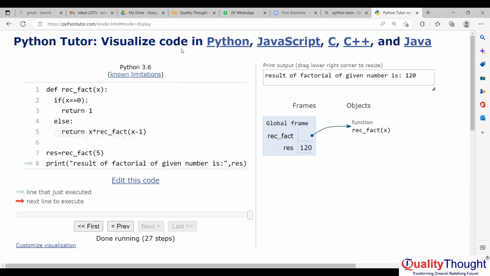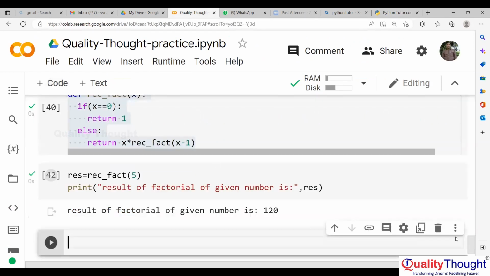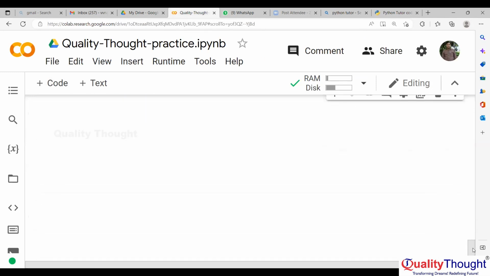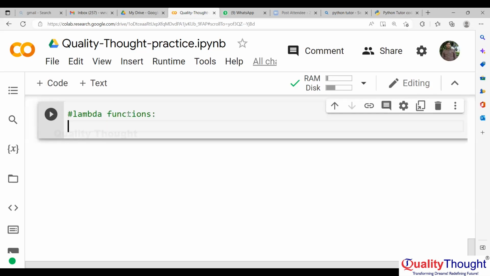Right? So lastly, there is one last concept left over in the functions concept: lambda functions. There are two ways to create a function.